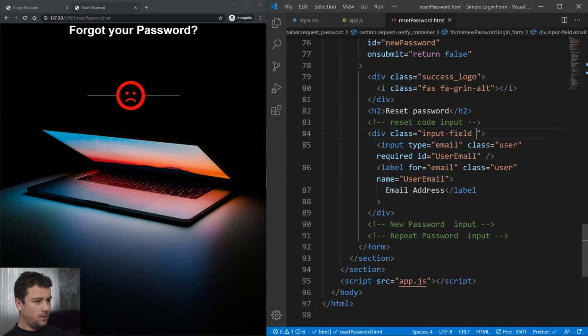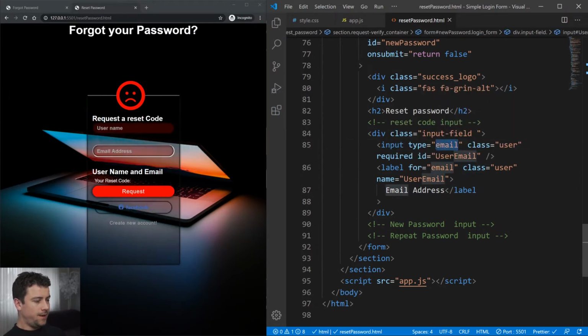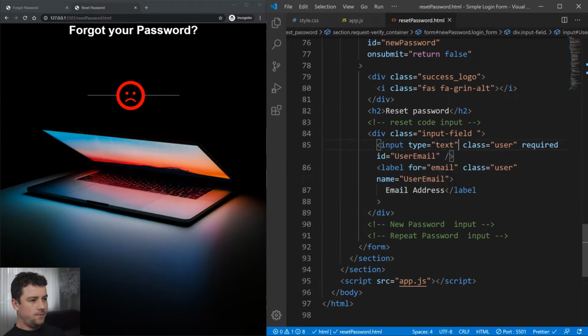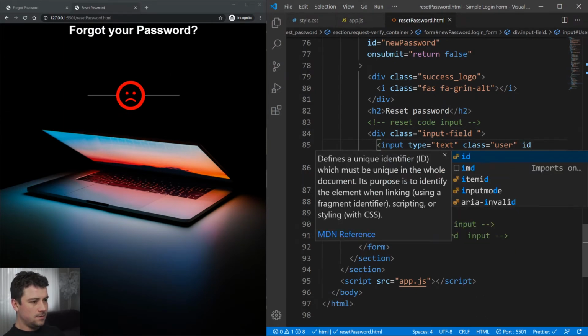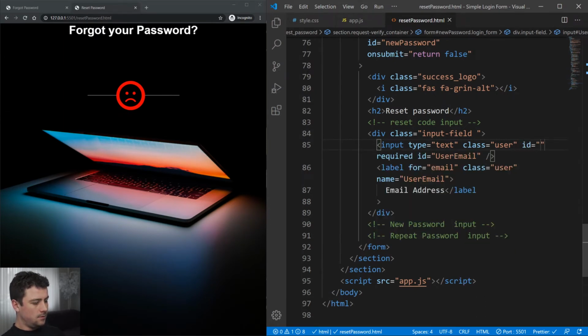Okay, we don't need this, so the second class. For the input type, we'll type in here text. We'll leave the class as user. We'll give it an ID. Actually, we already have the ID, so I will change the ID within here to verification code, verification request code.